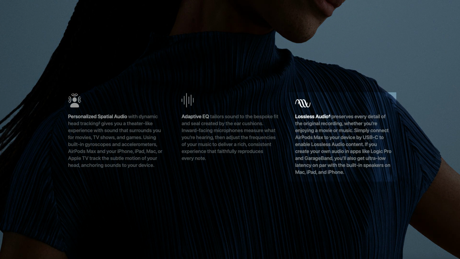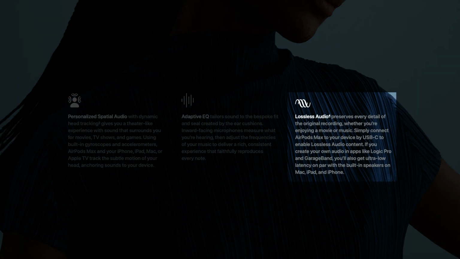Again, as a Logic Pro user, why should you care about the AirPods Max? Well, because they're the only headphones around that allow you to create and mix with personalized spatial audio and head tracking with low latency and high audio fidelity. So you can seamlessly record and mix in Logic Pro in a spatial audio project, and you don't have to worry about compromising the sound or compromising the experience of creating.